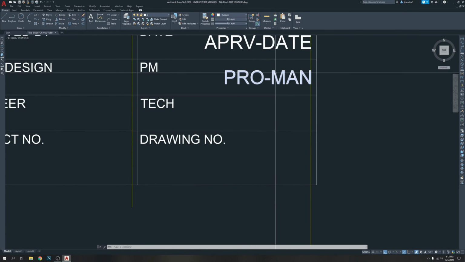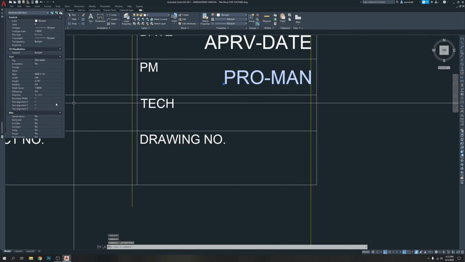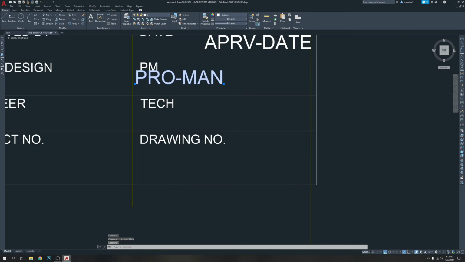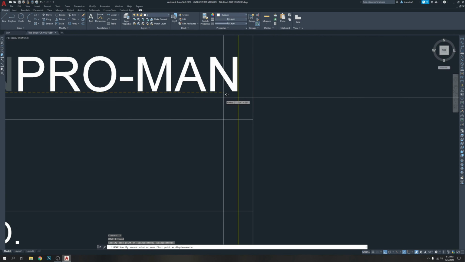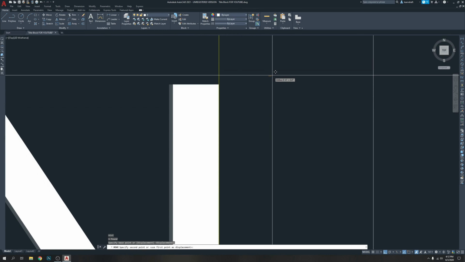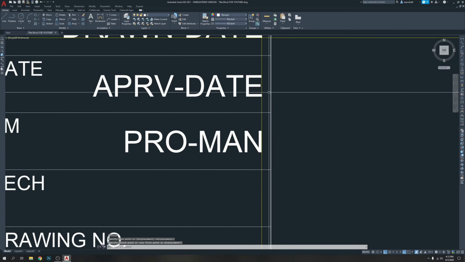So project manager, I think I did not make it right justification. Right click, go to properties, left, click, make it right, and then close, and then bring it on the right again. This is a common mistake I make. I don't know what other people do.